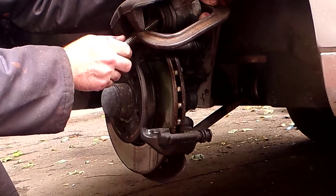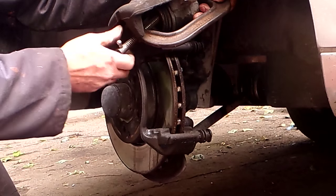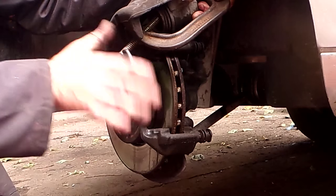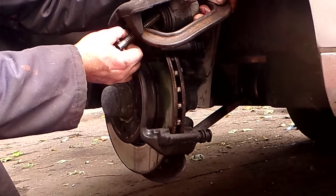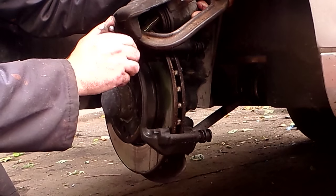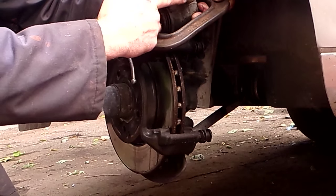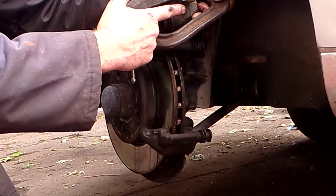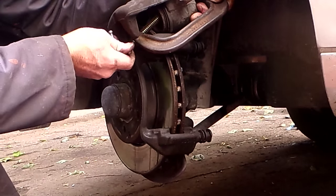Open the reservoir cap to allow any air being pushed back through to escape, and check your brake fluid level, because this is going to push fluid back up into the reservoir and could raise it too high. Do this step by step: wind it in a little bit, give it a second to push the fluid through the line, then wind it in a little bit more. If it's really sticky going in, wind it all the way in, then unwind a little. Or keep a hockey puck in there so the piston can't come all the way out — push your brake pedal a few times, wind it back in. Do that two or three times and it should unstick a slightly sticky caliper.